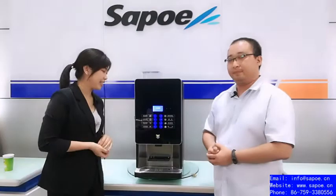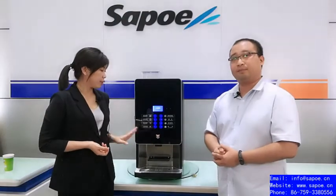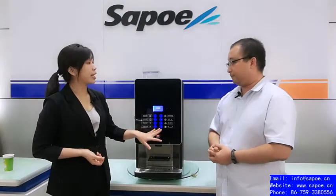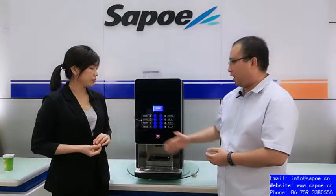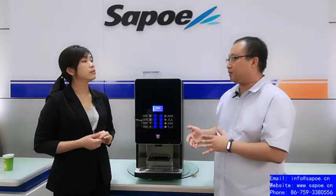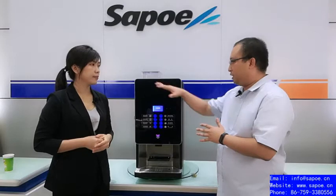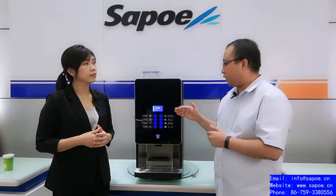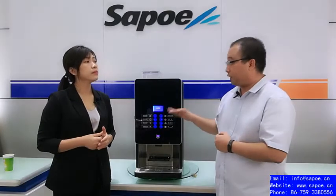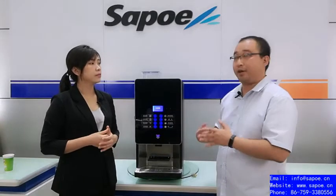As I can see here, it also has a touch screen or touch button design, right? Yes, exactly. This is a whole piece of tempered glass, and we just keep it as a whole piece. That's why we applied touch buttons for this machine, so it's very sensitive. You just slightly press it and you can get the drinks very easily.